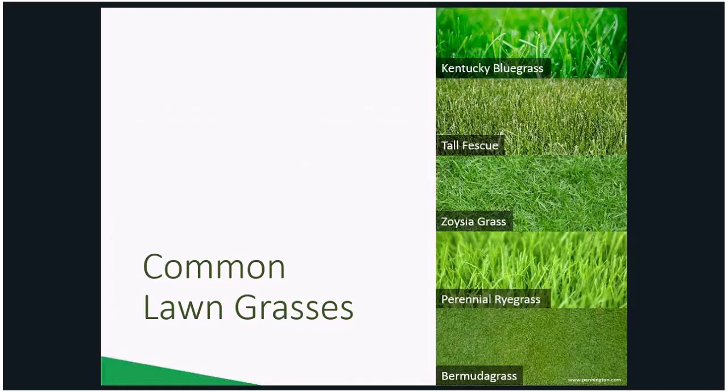A good suggestion for identifying lawn grasses is to let a little patch of your lawn grow up so that the grass is allowed to flower and put out that inflorescence. That's going to be a really great clue that allows us to have some more characteristics to look at to make sure that what we're identifying is accurate. So let's get started with the lawn grasses.